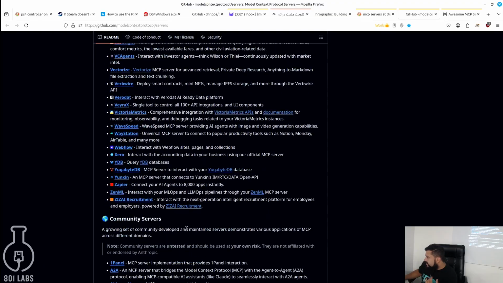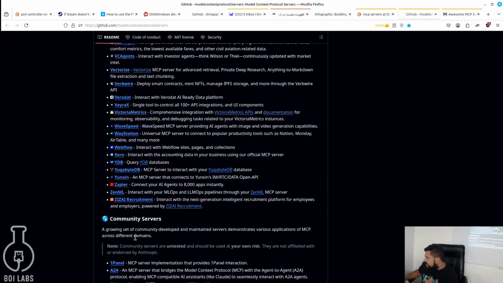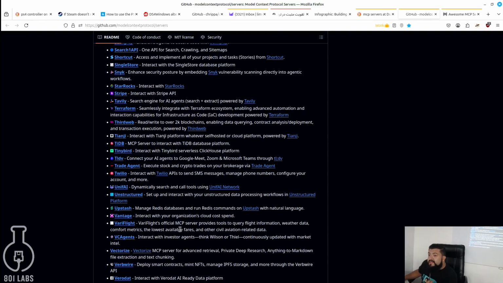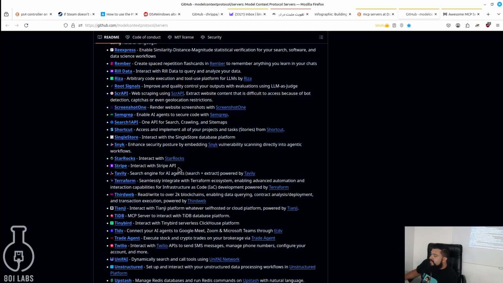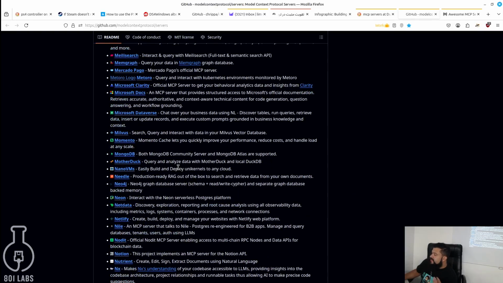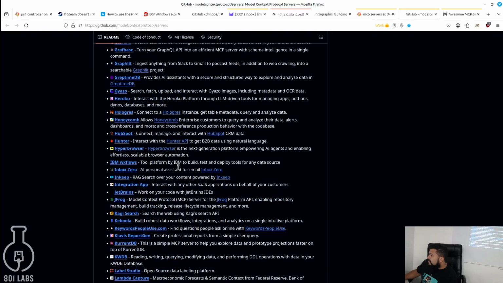So those are community servers, and it does come with a run-at-your-own-risk. 8,000 apps instantly. You could do phone numbers, configure your accounts, or crypto trading, blockchain, other stuff. You could just tell it to execute a trade. You can do pretty much anything you want. You either create it yourself or use someone else's, but using someone else's comes with risk because it's not as controlled. Anything that you can do on the web and therefore has an API, this can hook into.